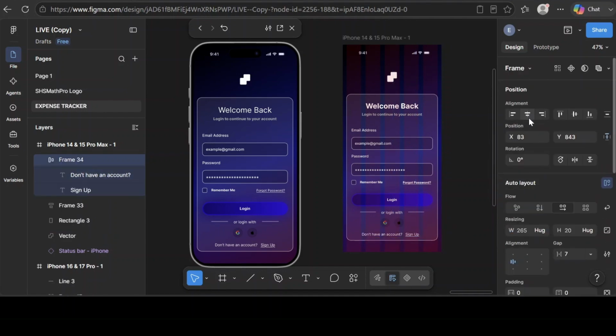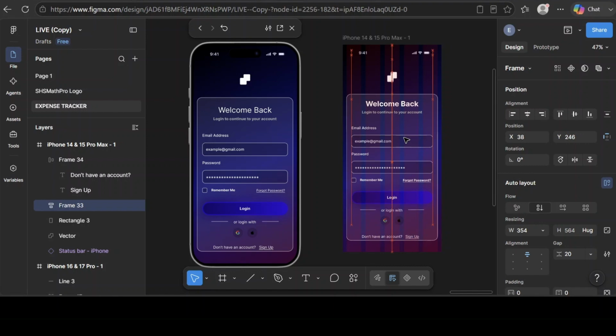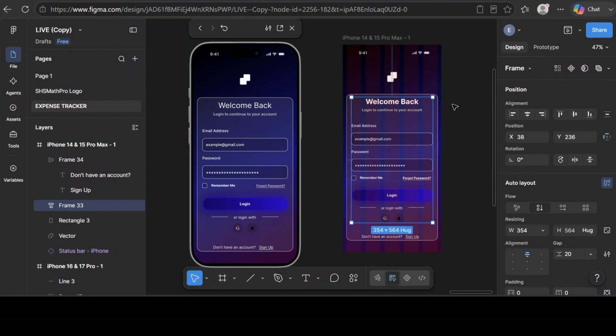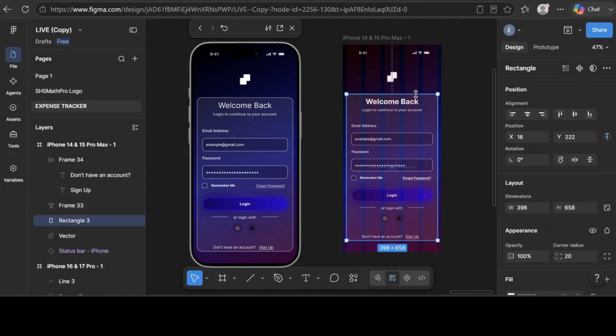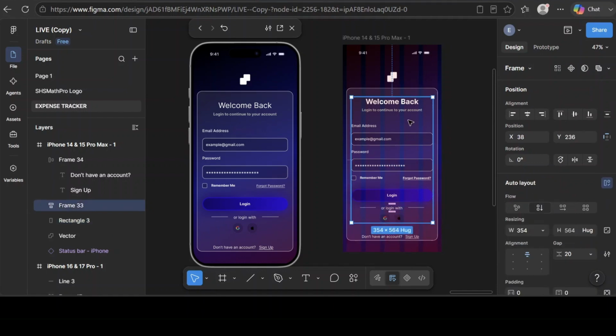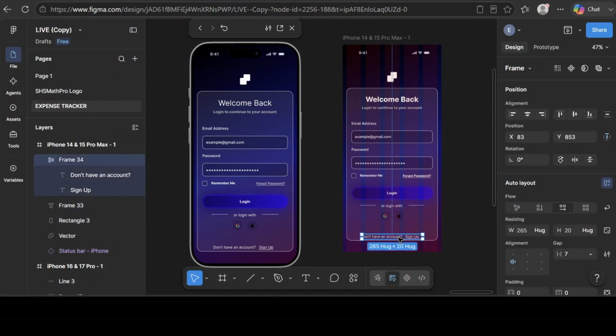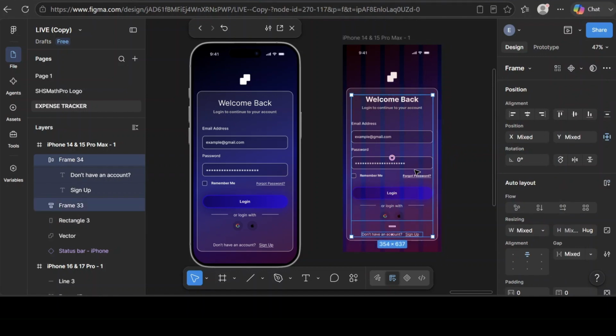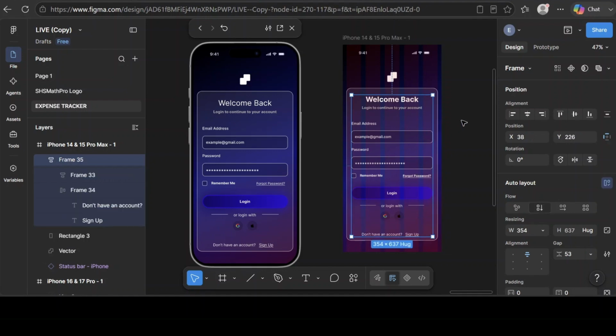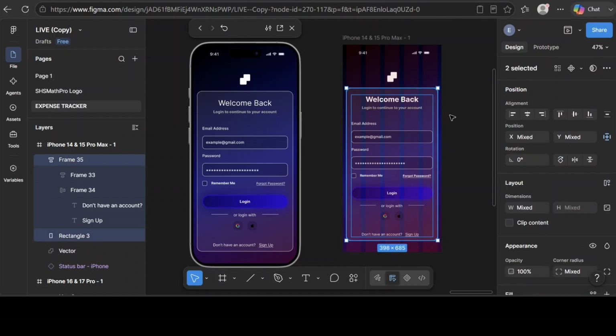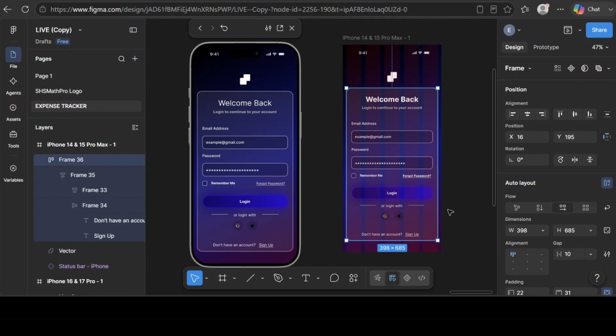Okay, so we can center this and then bring it down so that we can increase this a little bit. Increase this to the top. Yes, a little bit this way. Then this can also go up this way. Okay, so Shift plus A to everything. Okay, then I'm going to select the content and this background, so Shift plus A to add an auto layout to everything to make it perfectly aligned this way.